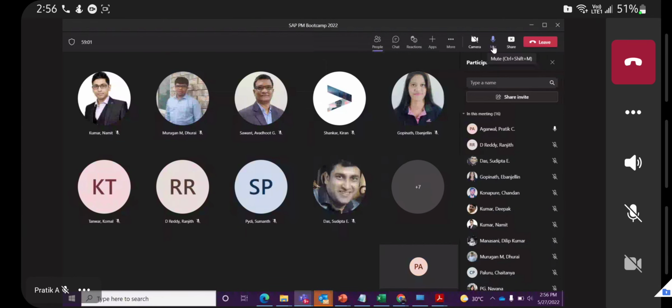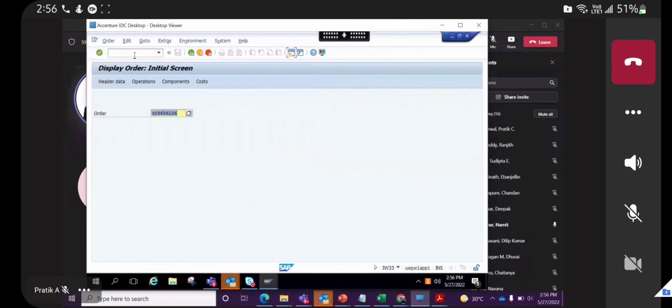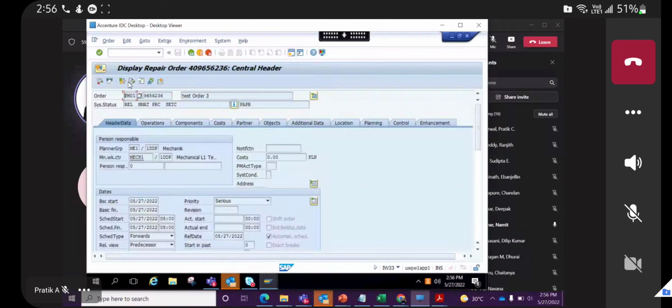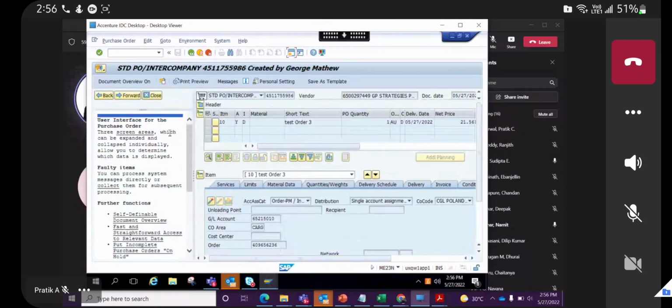The PO is created, Namit. So now the purchase order is created. In PM02, what we did was the goods receipt. But here we'll create a service entry sheet first. A service entry sheet is a kind of document listing the services we are taking from the external vendor. So we'll mention those services and we'll release the service entry sheet.